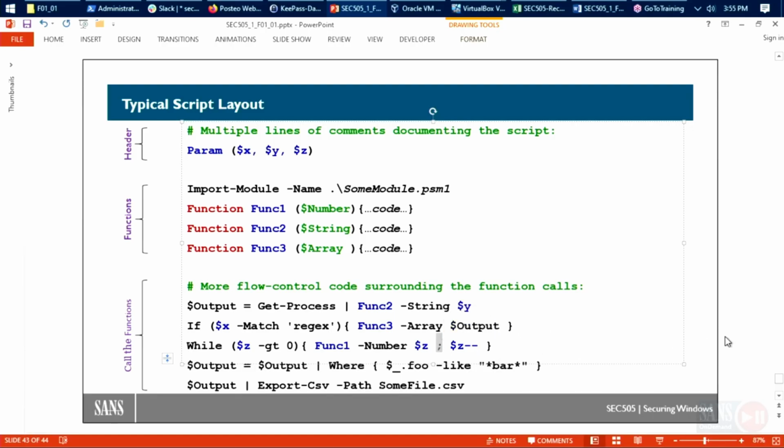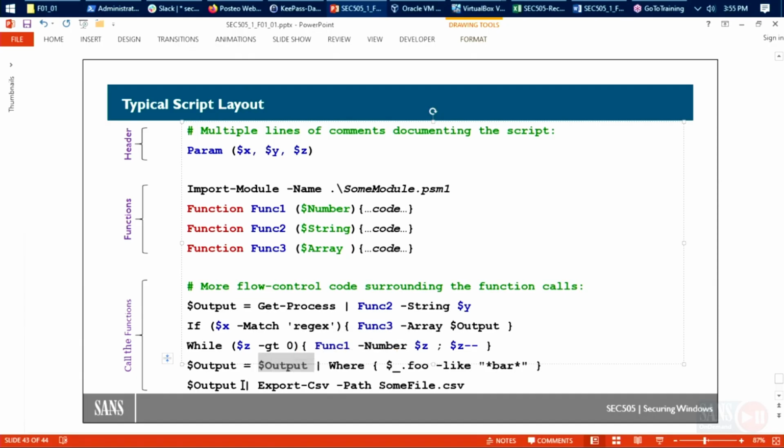The semicolon is what separates commands that happen to be on one line. And what's the next command? What does $z minus minus do? What's that for? Ah, yes, it's for decrementing. So z might start out as a value of, let's say, 5, but then while z is greater than 0, it decrements, it decreases by 1 every time I call that block of code. Now, once it's not greater than 0, then we continue on to the next line.